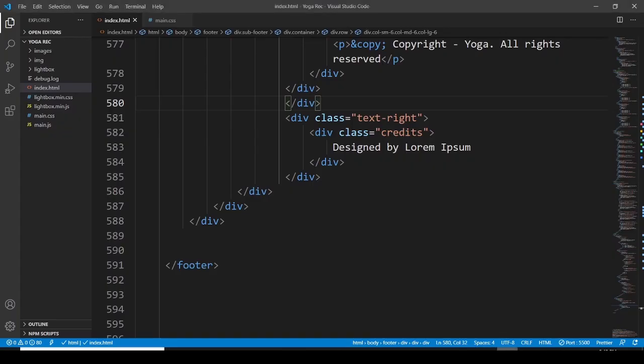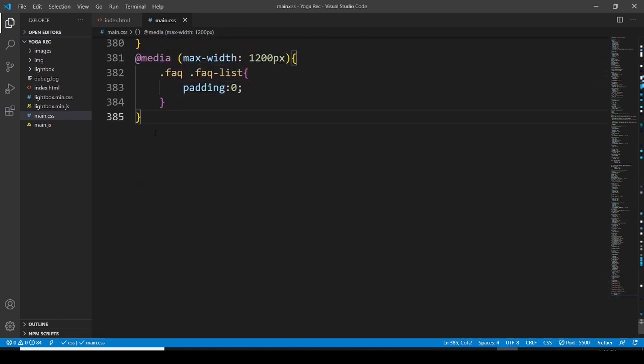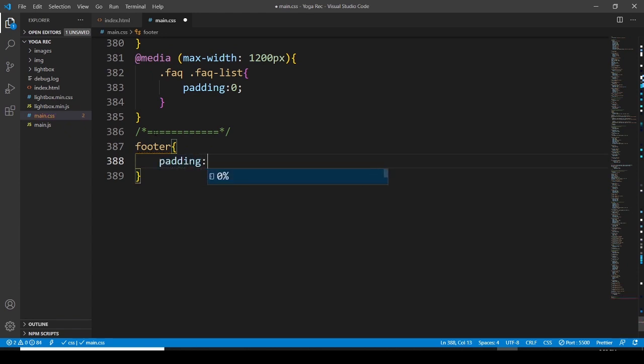Now let's go to the style sheet, style.css, and start styling this one. So here is the main CSS, and I am not going to use those comments, but just a line of separation. Then let's use the footer element and start styling it.